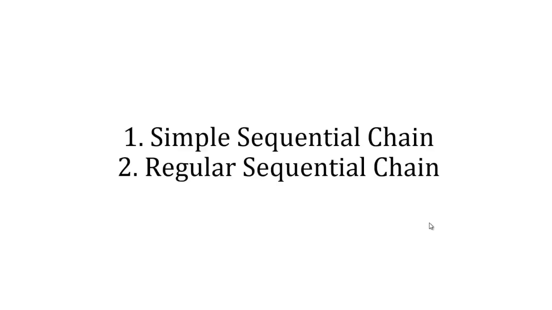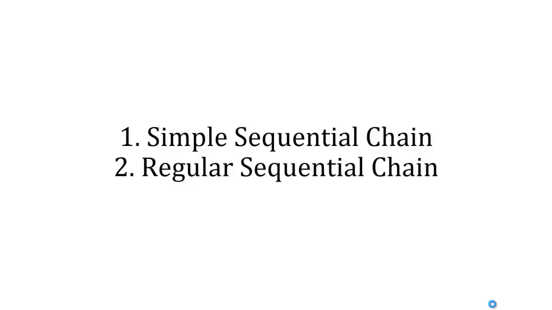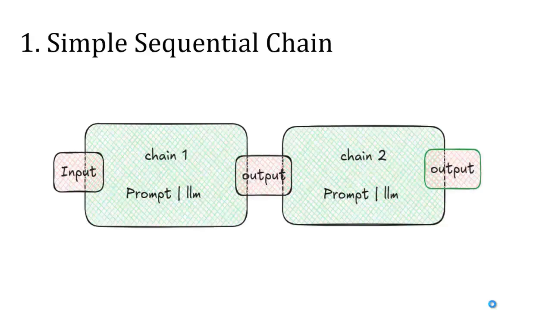So here we are going to discuss 2 of the most commonly used chains in LangChain. First, we are going to discuss simple sequential chain. Then we will discuss regular sequential chain. These 2 chains are used a lot because they help us run steps one after another in an organized and easy to control way. So now let's start with simple sequential chain.